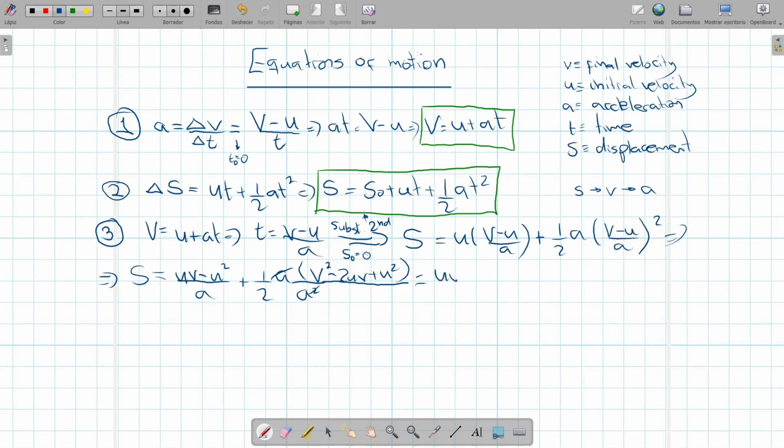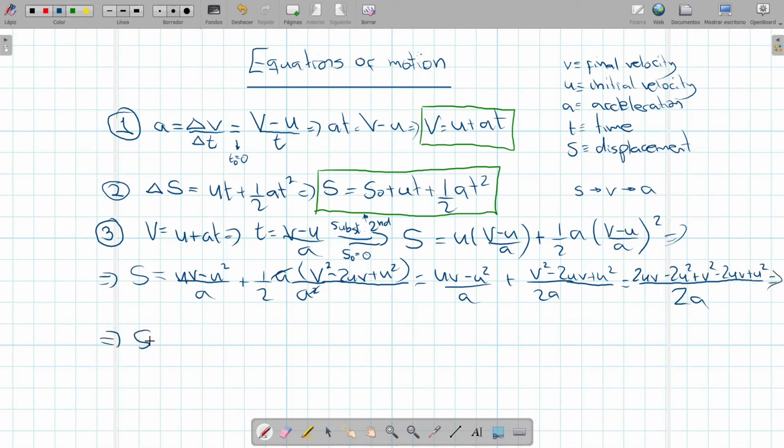Okay, so here we will then have two fractions. One fraction is divided by 2a and is basically that perfect square which we had before, and the other one is divided by a. So we want to turn them into the same fraction. The common denominator is 2a. In the first one we had a, we want to have 2a, so we have to multiply everything by 2. And then we're going to add the other part.